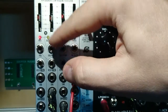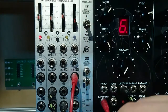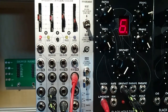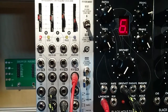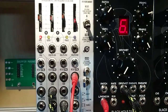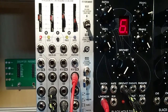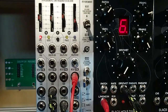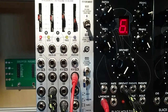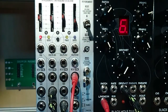Now, before I go to the second mode, let me tell you about the little patch I prepared here, so you can hear what the whole deal is about. I got 3 audio sources here. The first one is taken from Intellijel Rubicon, and I have the 1 volt per octave input modulated by the second LFO right here.